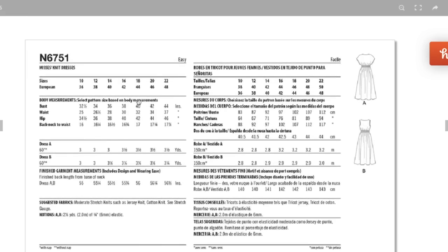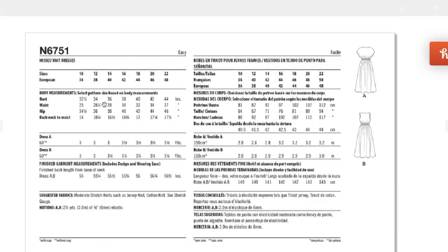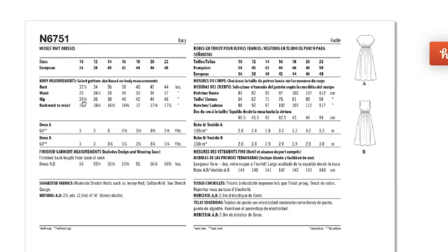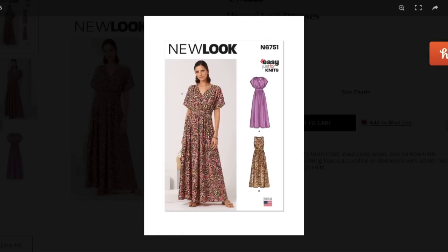The back of the envelope gives very little information. Sizes 10 through 22, everything is very loose, and the waist is only fitted by the elastic. I'd base it off the finished bust measurement. Unfortunately this looks to be the last of the Big Four not yet adopting the finished garment measurement rules that Simplicity, McCall's, and Vogue have implemented — disappointing, and it doesn't give me much hope for extended sizing in this collection.